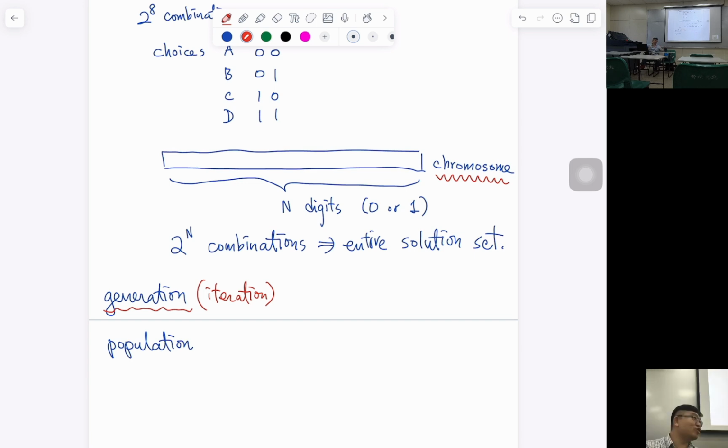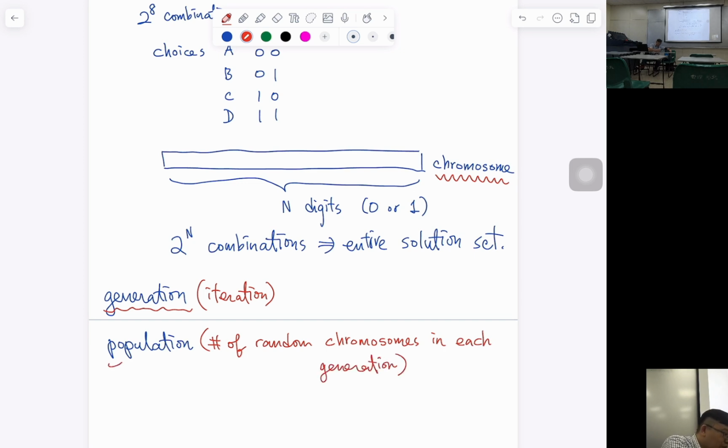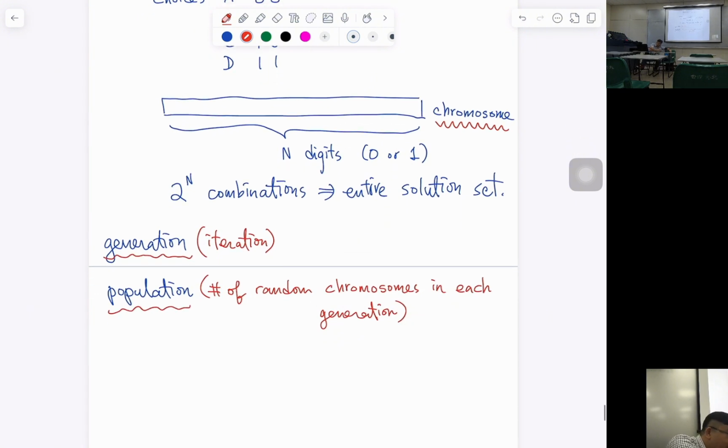What's the population? Population usually is a number, and it's how many random chromosomes you generate in each generation. We call it population, and usually it's a fixed number.